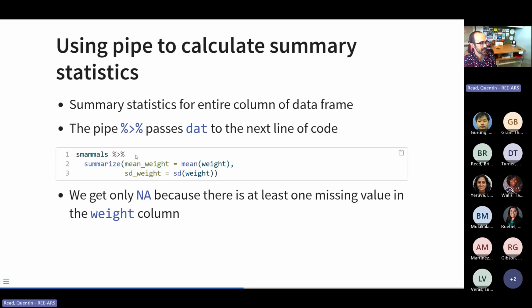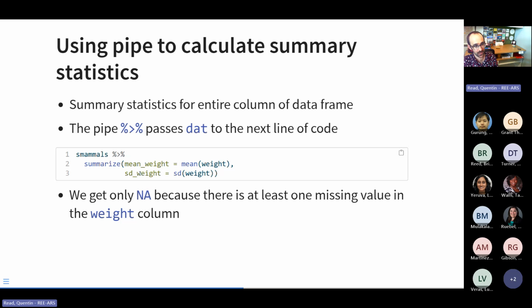But we're going to use the pipe operator to take this S mammals data frame and pipe it in. So the first argument is the S mammals data frame, and then the following arguments are: take the mean of the weight column, and we're going to make a column called mean underscore weight; take the standard deviation of the weight column, and we're going to call it SD underscore weight.